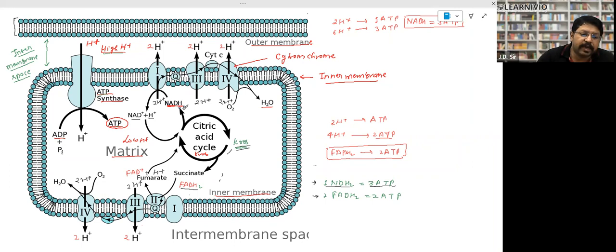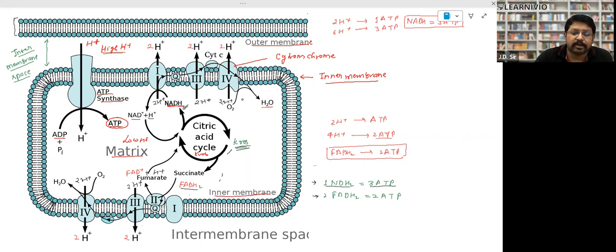Right. Now when NADH will break down, it will break down into NAD plus hydrogen ion. Now the electron will pass through cytochrome 1. When the electron will pass through cytochrome 1, it will pump out 2 hydrogen ions into the intermembrane space. Now the electron will pass to the quinone. Quinone will take the electron to the cytochrome third. When it reaches the third, it will again pump out 2 hydrogen ions. Now it will pass to cytochrome C. Now when it will pass to cytochrome 4, what will happen? Again, it will pump out the 2 hydrogen ions. So total 6 hydrogen ions are pumped into the intermembrane space.